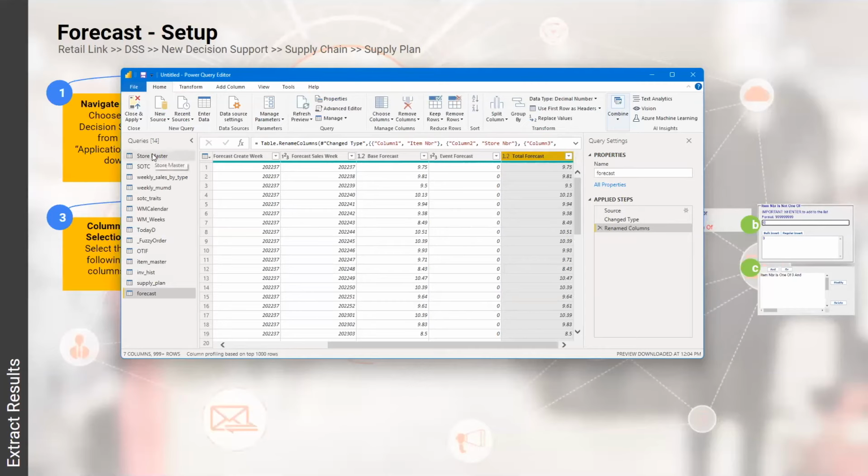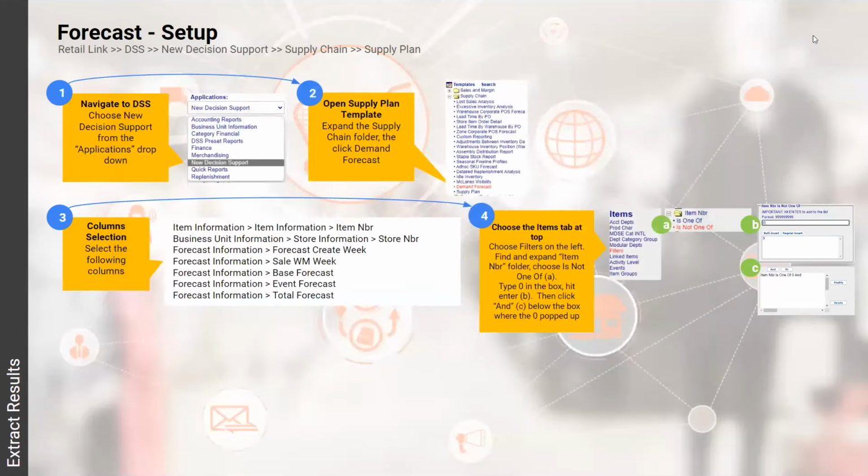All right, so now we got all of our reports. We hit close and apply, and basically it's going to pull in all of that data. So it might take a little bit depending on the size of your data sets.